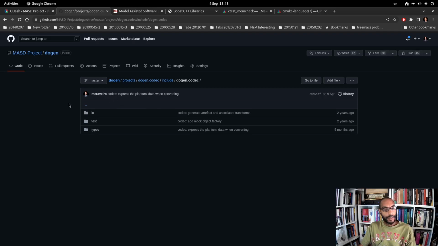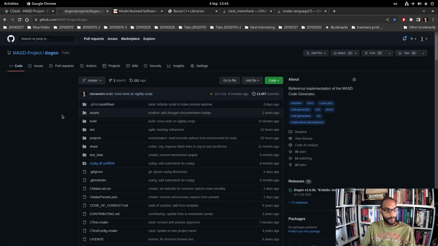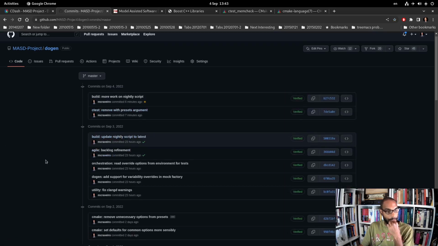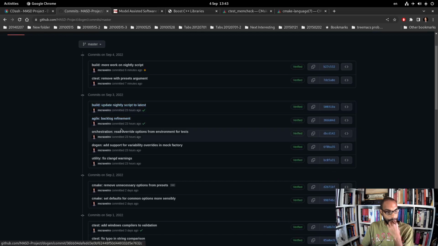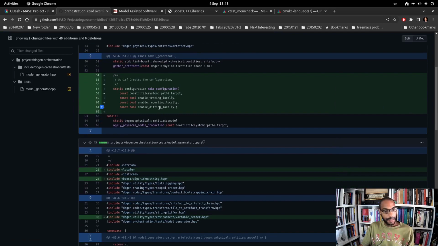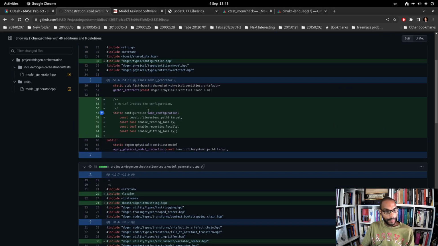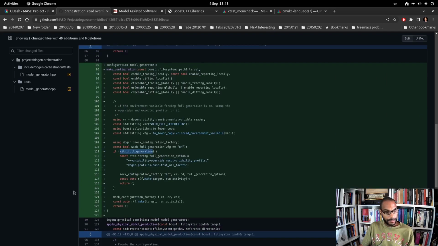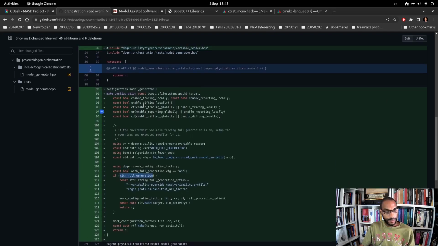So we spent some time adding that feature to the tests so that they will read the environment, and I can very quickly show you what we did. It's actually very trivial, really. We added the environment variable to the construction of the code generator, and then eventually it gets supplied here to this mock factory that creates the configuration.